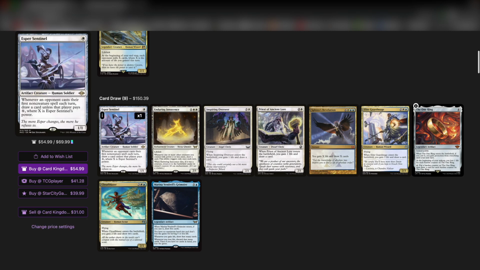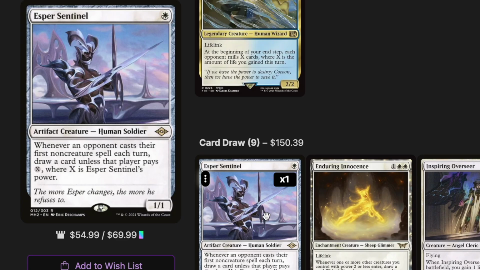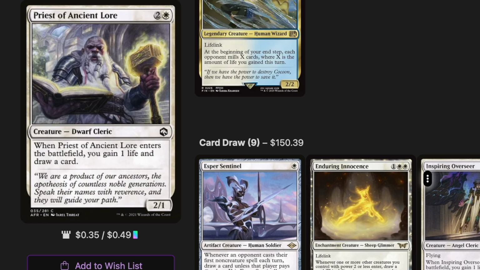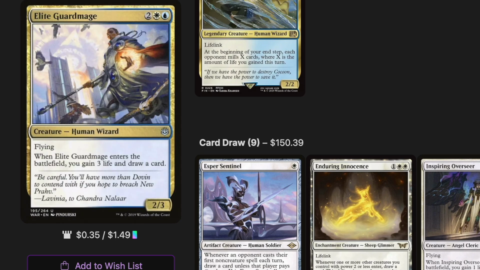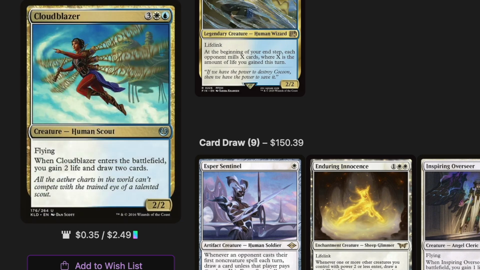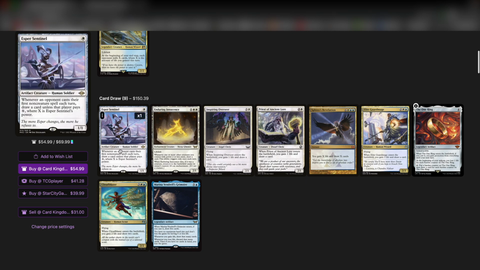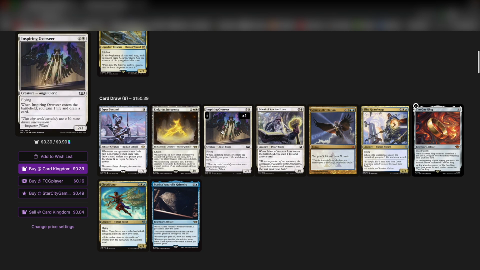Esper Sentinel, again, think of the plus counters, but Esper Sentinel triggering twice with Delny. Enduring Innocence just so happens to have lifelink as well, and we gain life from Inspiring Overseer and the Priest. Elite Garb Mage gains 3 and draws a single card. Cloud Blazer gains 2 and draws 2, all of which are triggering twice to the Delny, so just keep Delny in mind when we're looking at more of the creatures here.